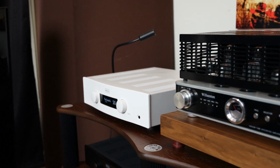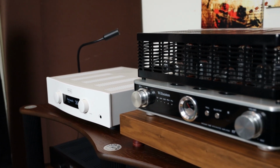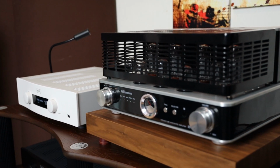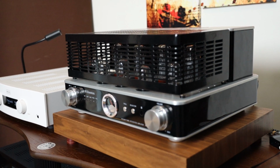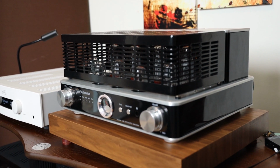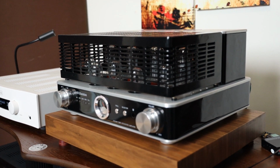This also assures you that the correct voltage is going into each of the output tubes. This is very important because at the end of the day, if you have different voltages going into each of the tubes, then one channel may burn out faster than the other, and therefore you will have a channel imbalance. So it is very important to bias your tubes. Here it is made very easy, and it's very assuring that you can actually see it with a meter in the front.